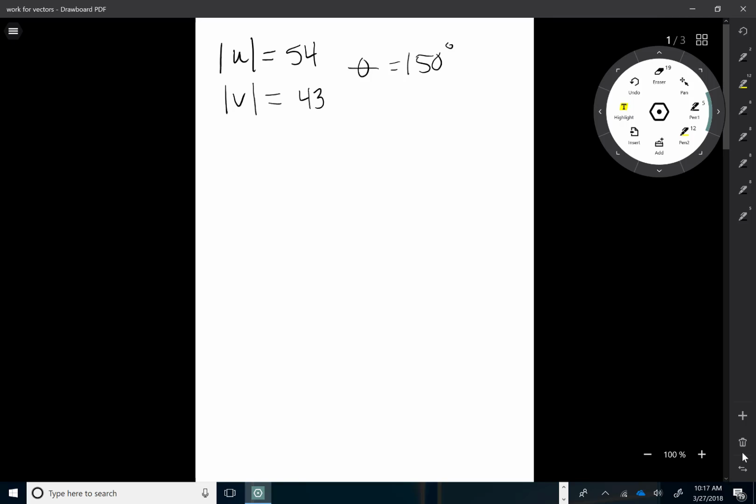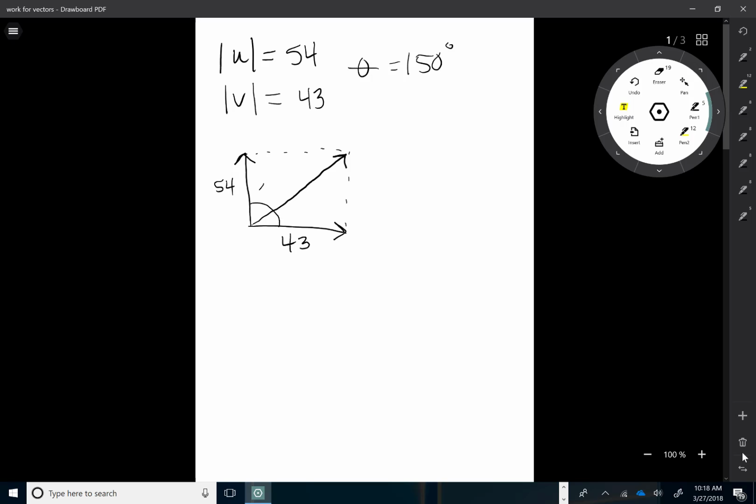So what I tend to do is I draw each vector and I put them tail to tail. And of course we don't know some of the properties here, but we know the magnitude of each of those vectors and we know the resultant. And in the parallelogram method, the resultant, which is the addition of those two vectors, is represented by this ray here in the middle. So this is the addition of those two vectors, and the thing is it's not 54 plus 43. It is the length of this ray, and you can see we have some of these properties that we've learned from these triangles.